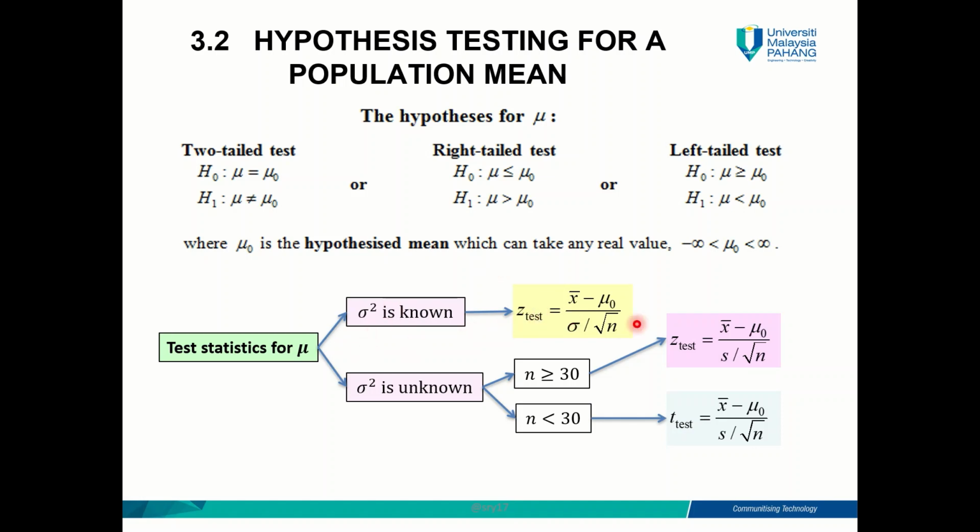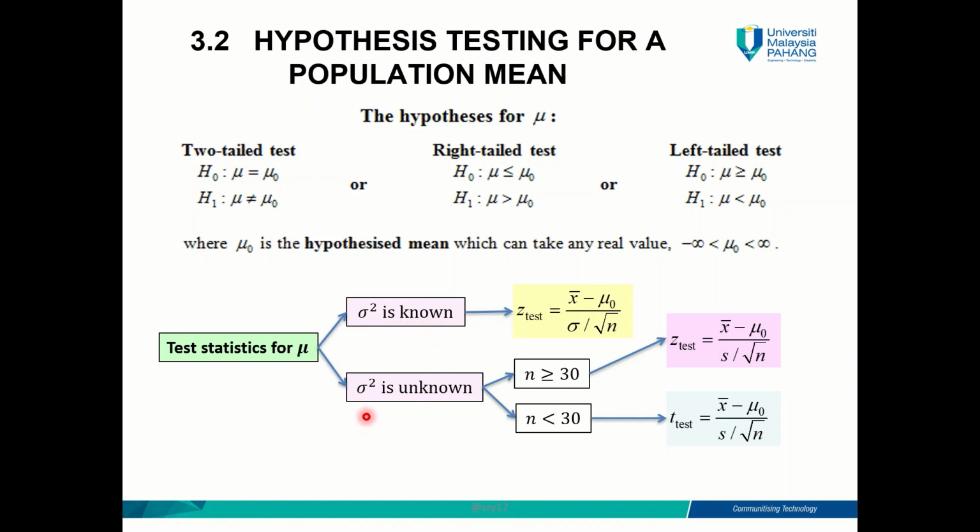Now, these are the three formulas to calculate the test statistic value. So please recall the 5 steps of doing traditional approach hypothesis testing. In the second step, you need to calculate the test statistic value. So if your hypothesis is about one population mean, you need to choose one of these three formulas. If the question is the case of sigma square known, your test statistic should be the z-test, with the formula x bar minus the hypothesized mean, divided by the population standard deviation divided by the square root of the sample size. So this is the z-test formula for the case of sigma square known.